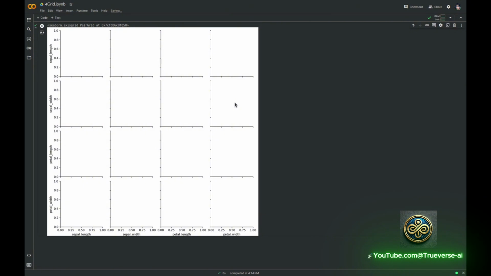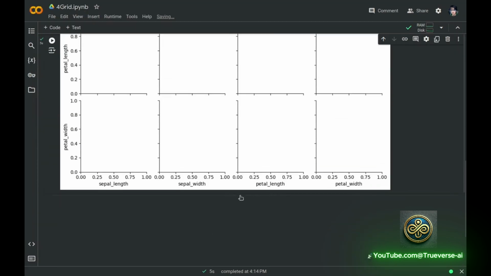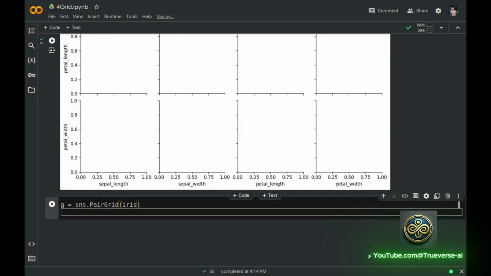Now let's map a simple scatter plot to this grid using map. This will add scatter plots to every pairwise combination of our columns. So what we gotta do here, Seaborn, iris, and use this map function.